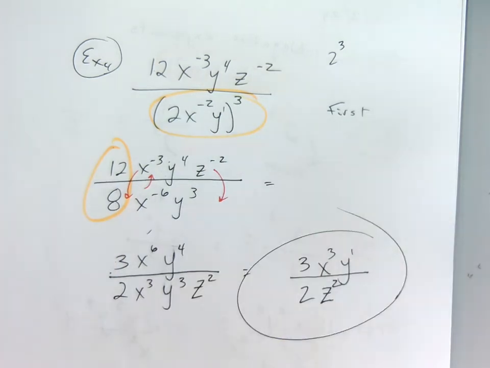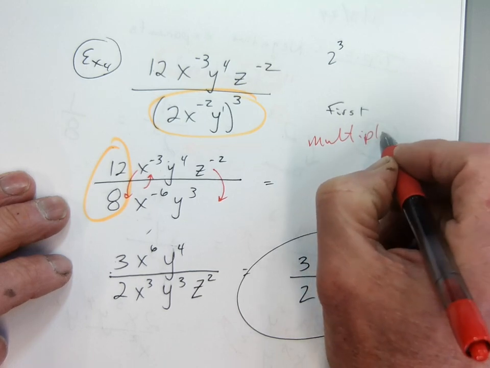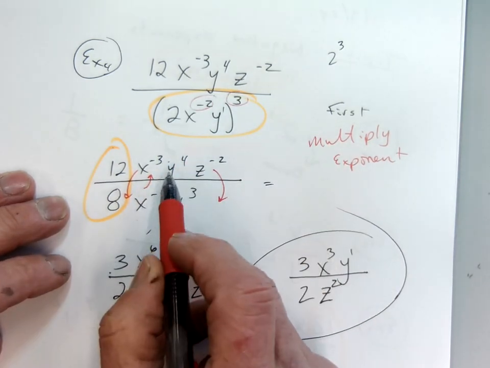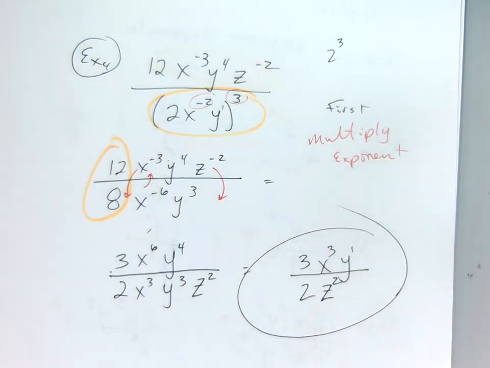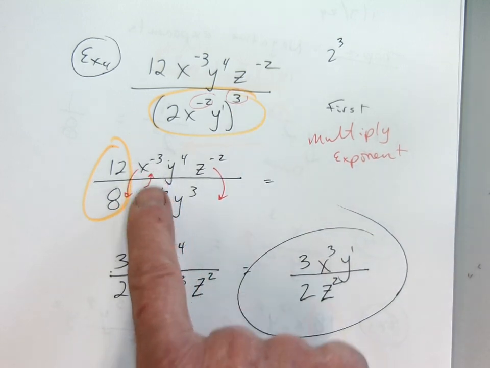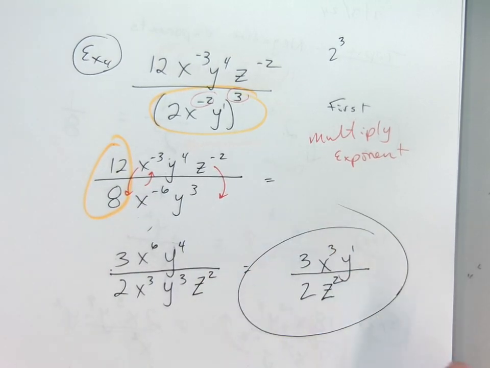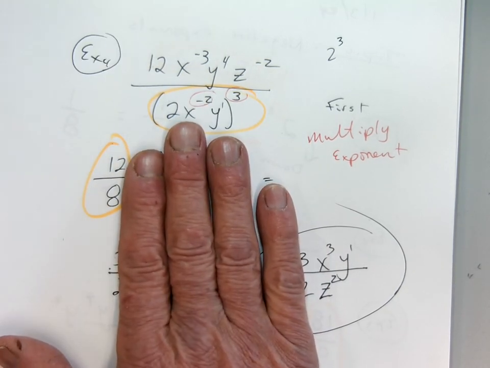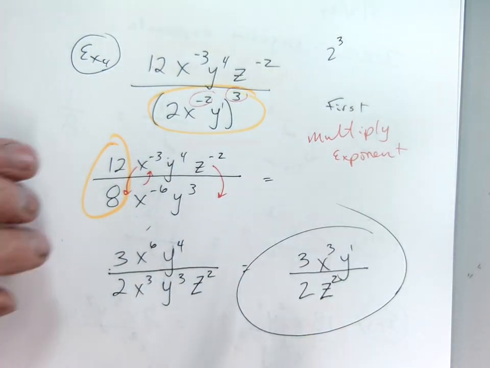I multiplied exponents. So I multiplied exponents here, x to the negative 6. I multiplied exponents here, y to the third. Okay, then, after I took care of the exponent, I'm going to start to move the negative exponents, okay? So, first of all, fraction bar. So we made a fraction bar. And then I thought, okay, what I need to do is reduce 12/8. It's just a regular fraction, and I reduced that to 3/2, dividing both by 4.